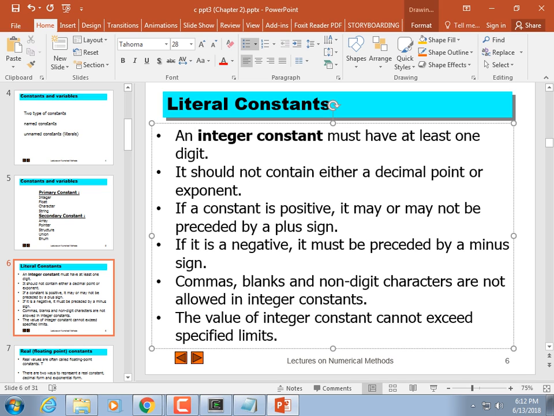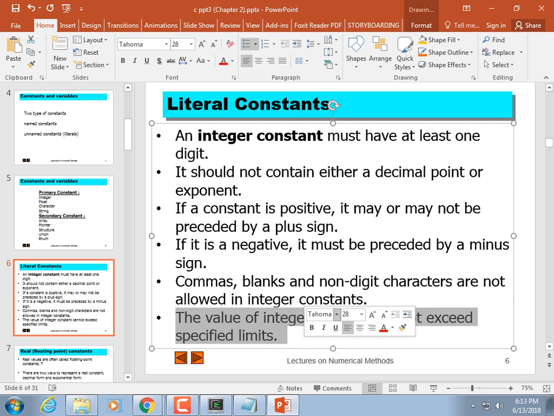If it's positive, you can put in a plus sign, or you can leave it out. If it's negative, you better use the minus sign. You can't put commas. You can't put blanks. You can't put non-digit characters in your integer constant. So you can't do 1,000 to mean 1000. That's pretty much true of all the programming languages I've ever used.